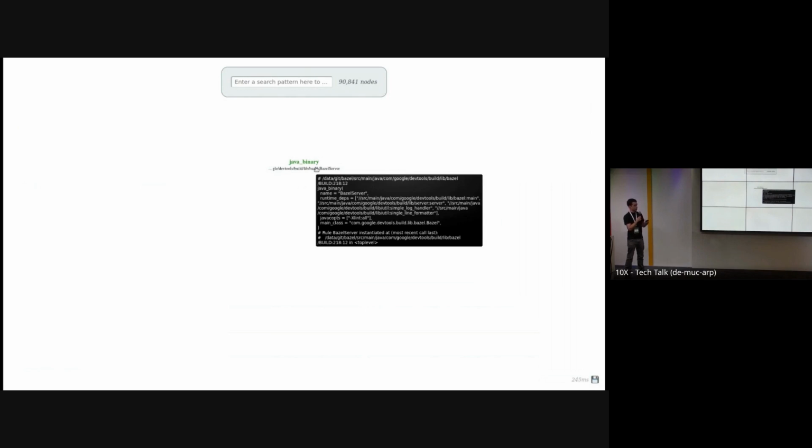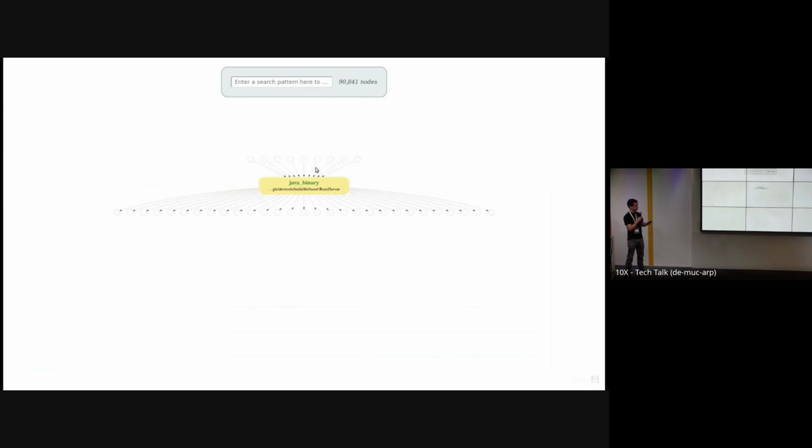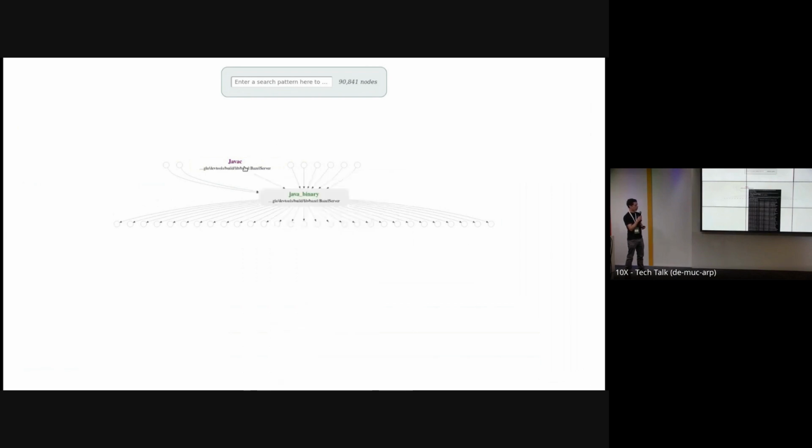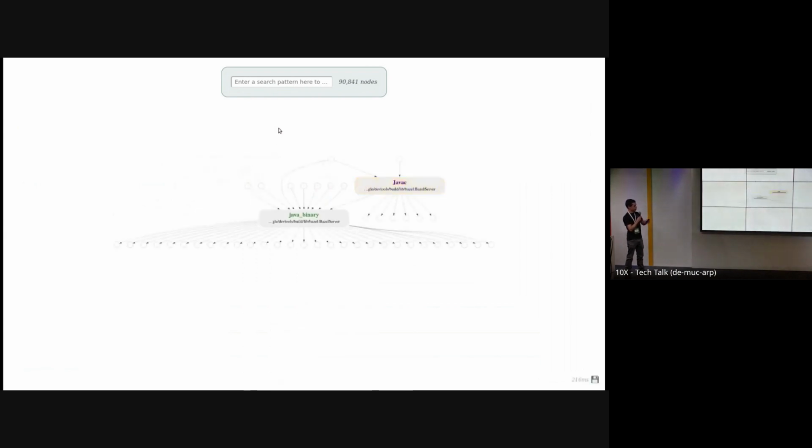It's initially collapsed, so you don't see any edges, but by clicking on it, you can toggle it to be expanded. So now you see all the things that depend on it and that it depends on. If you hover over these, you can see their action executions. By clicking on one of these hidden nodes, it makes that node visible in the collapsed state. So I'm going to click on this. If you hover over it, you'll see the A query output. By clicking on that, it becomes expanded. And then if you click on an expanded node, that collapses it again.